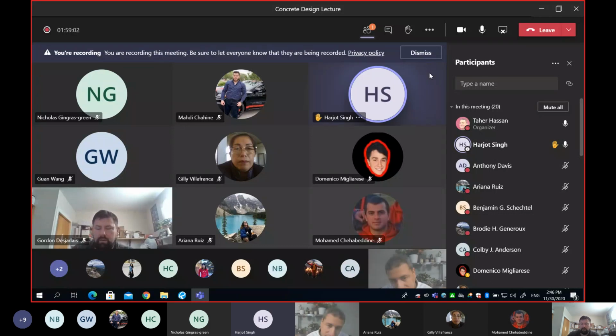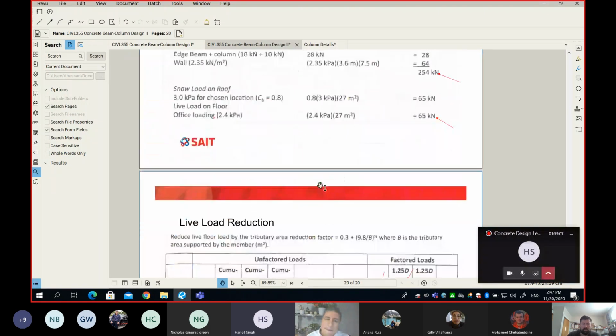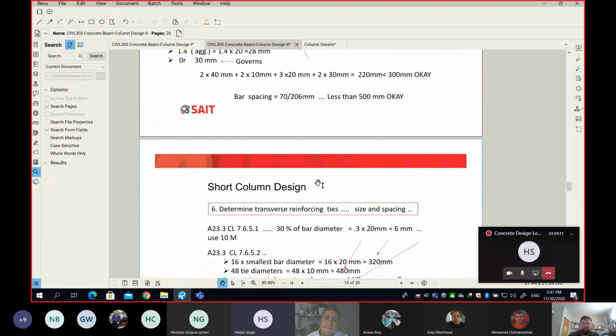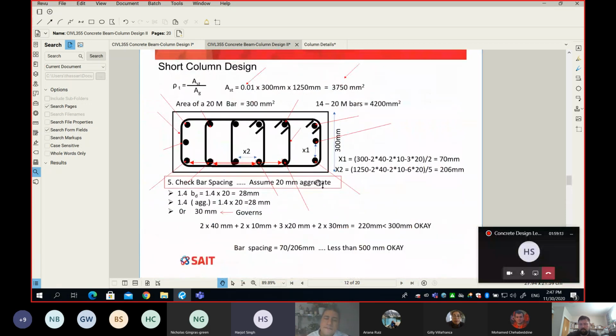I have a question about rebar layout. On slide number 12, how do we know we're going to put 3 rebars vertically and the remaining 5 rebars horizontally? Because I calculated that we can still put 4 rebars vertically and still maintain the minimum spacing of 30 mm.